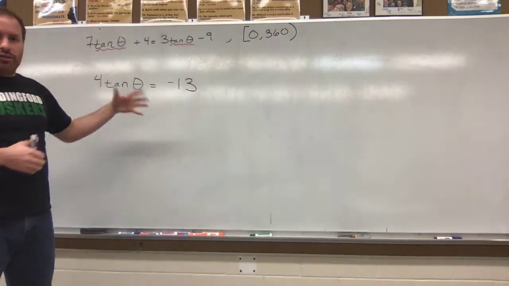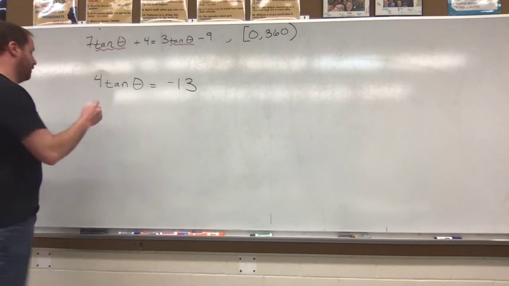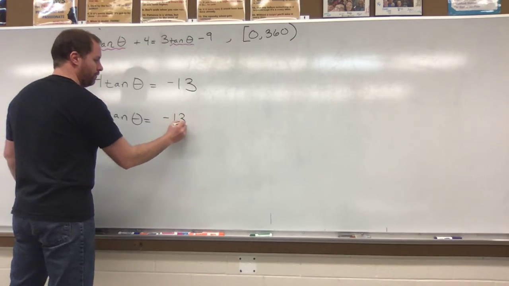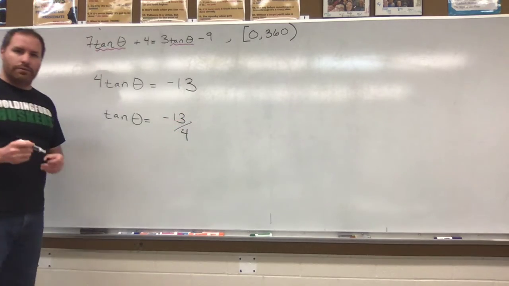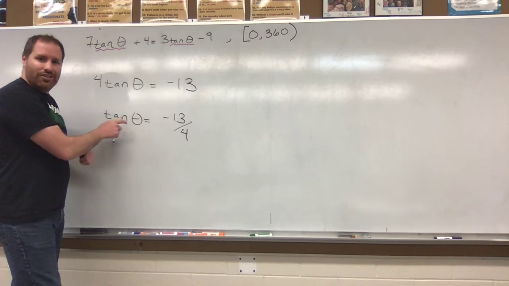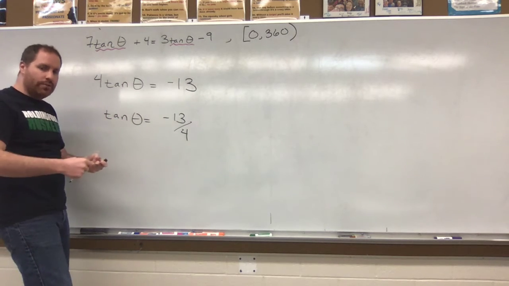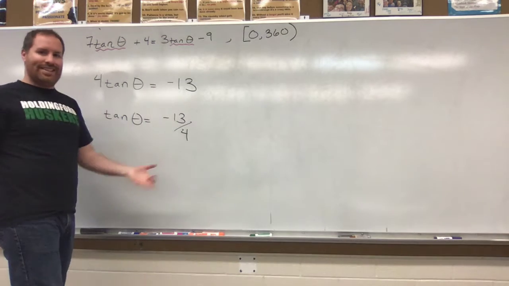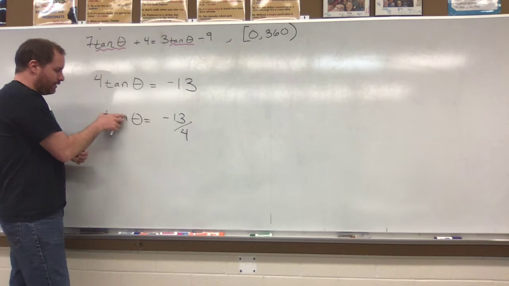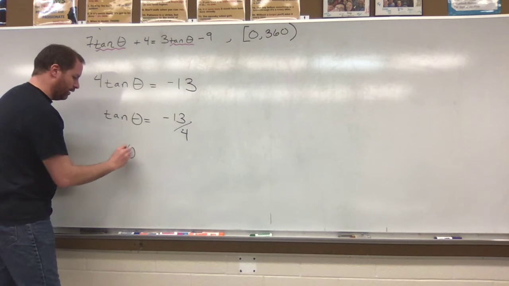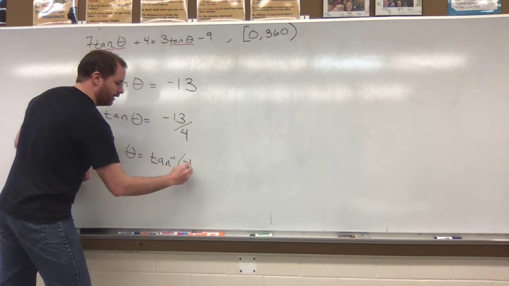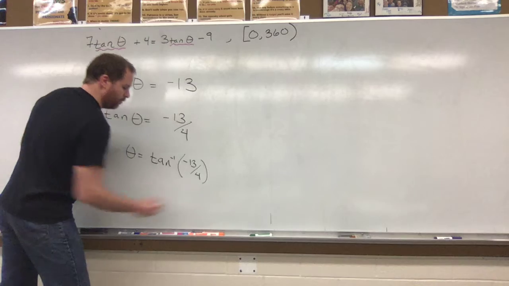And then here we'll just finish solving. We've got a 4, divide, and we'll just leave it as a fraction. Not pretty, but easy there. 13 over 4. And then we would say, okay, how do we finish solving for this angle? We would take the tangent inverse. That's the opposite of doing tangent. We don't divide by tangent. That's not a thing. Tangent is a function. It's not a number. So we can't just divide this off and be left with the angle. So we do the tangent inverse of negative 13 over 4, right?